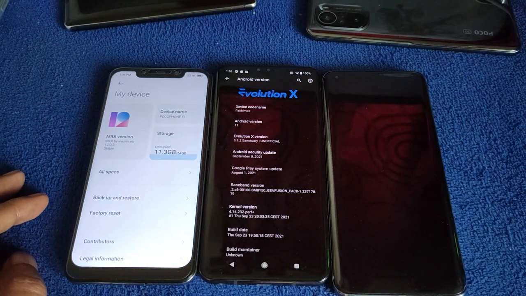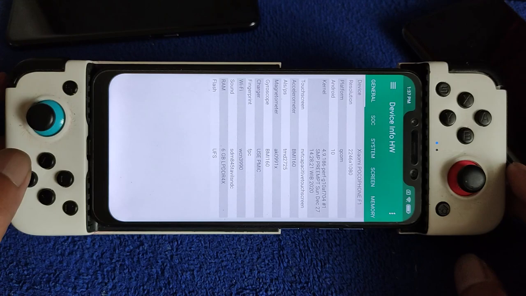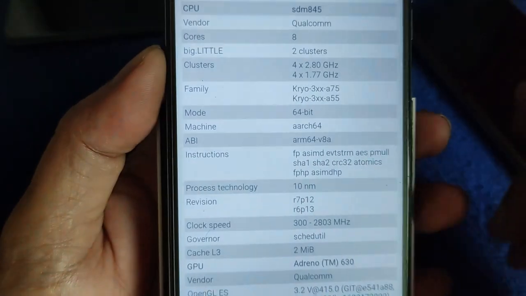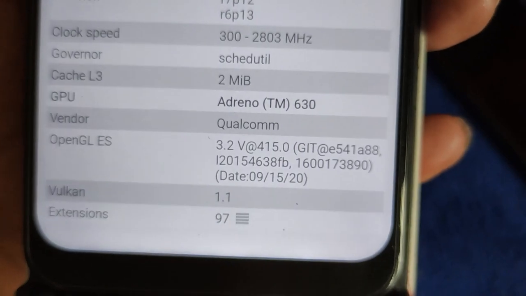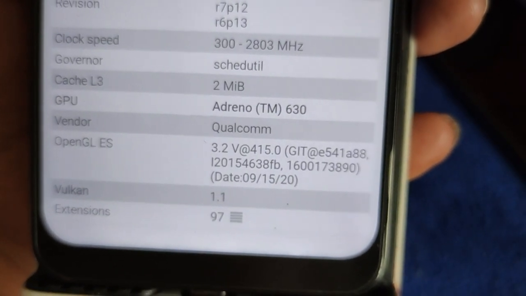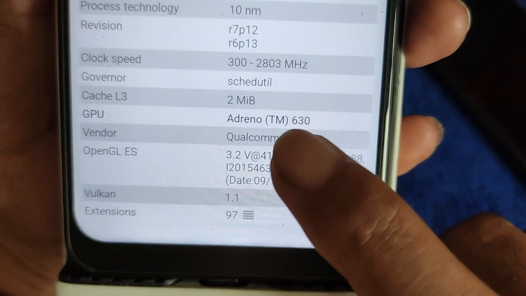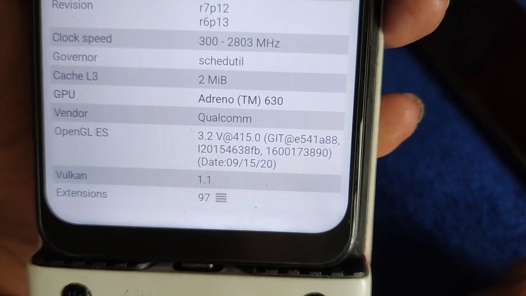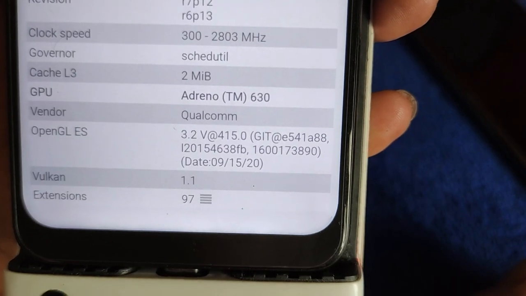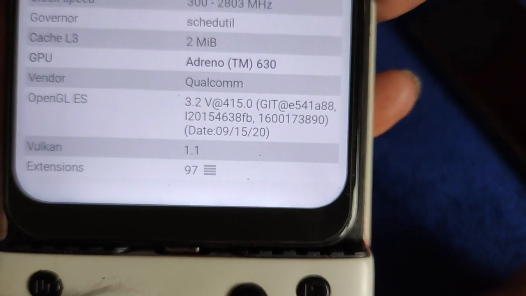Let's begin. Okay, Pocophone F1. Let's see the driver, the SoC. Current driver 3.2415. The latest one is 502, and the build date is 14 July 2021. This one is 15 of September 2020. I hope you can see clearly.